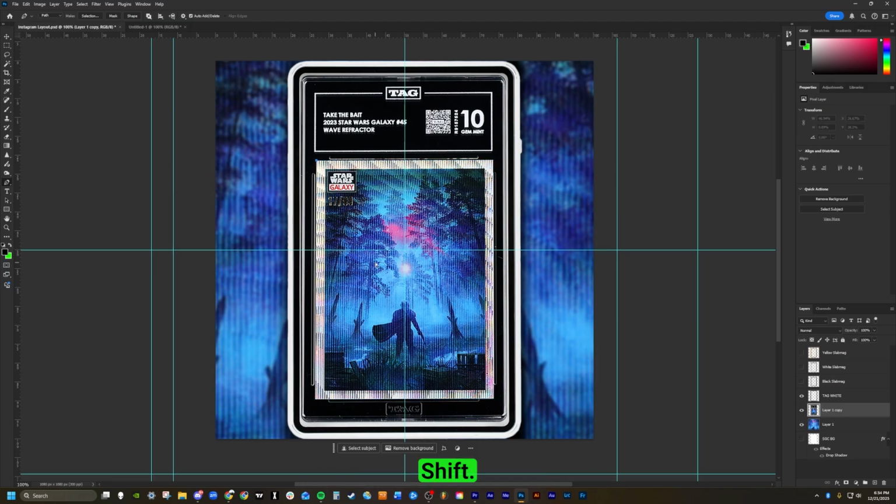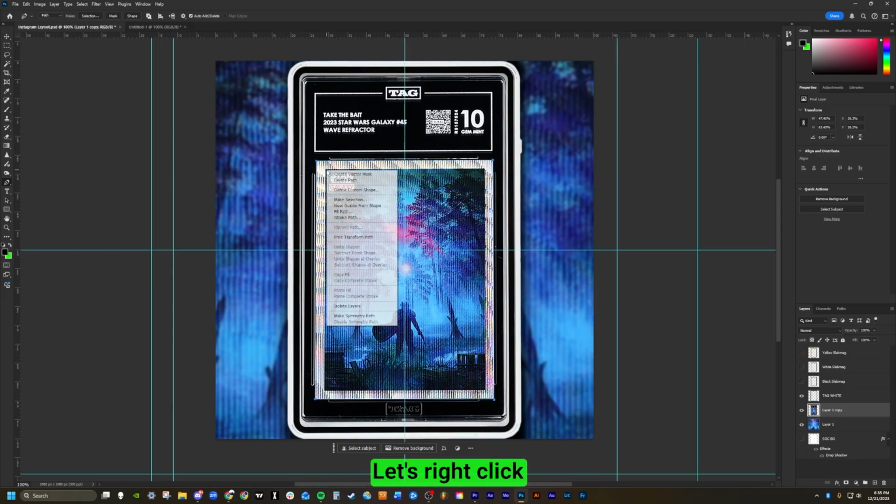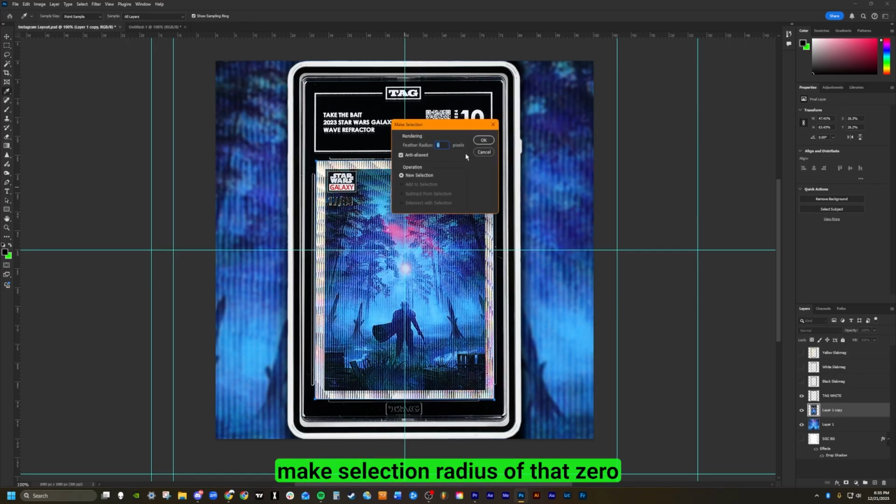Alright, so now what we're going to do is take our pen tool. Let's select the card as tight as possible. And if I wasn't doing a tutorial, I'd be much more thorough. I'd zoom in, get a nice tight fit. Our path is closed. Let's right click, make selection.